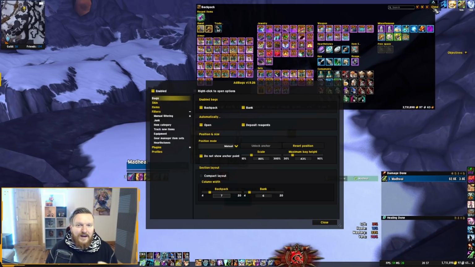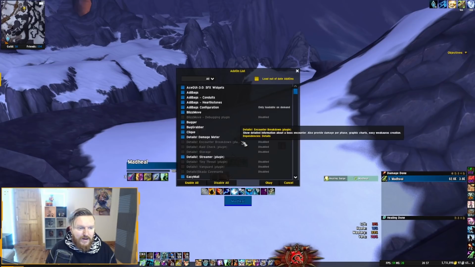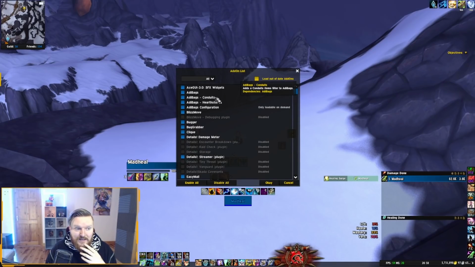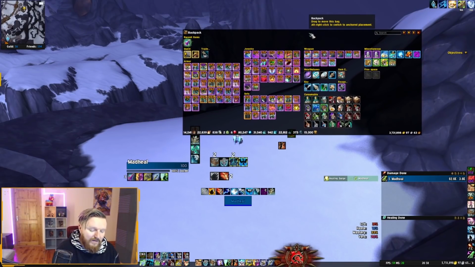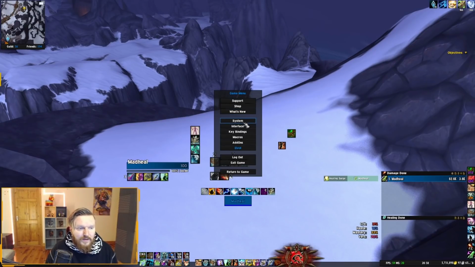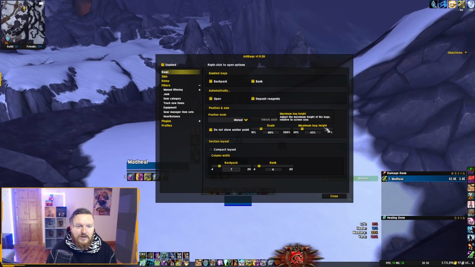There's a lot of additional plugin add-ons for AdiBags like Hearthstones, miscellaneous, and things like that, which you can add. And you can see here in terms of the add-ons that I have AdiBags conduits, AdiBags Hearthstone, and these are the ones that I kind of use. And honestly, I think it just looks good by default. The most important thing for me, if you want to change the way that it looks and feels, is changing your maximum bag height, because you can have a horizontal look or a vertical look, and this is where the magic happens. This is what's going to make it look great or bad.